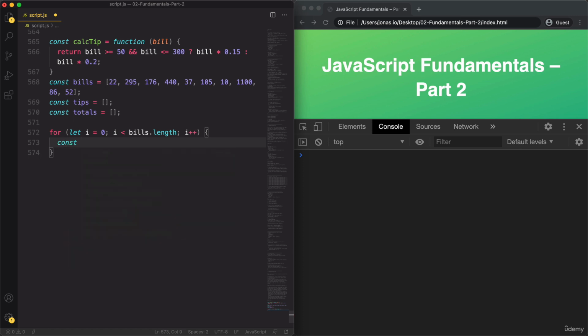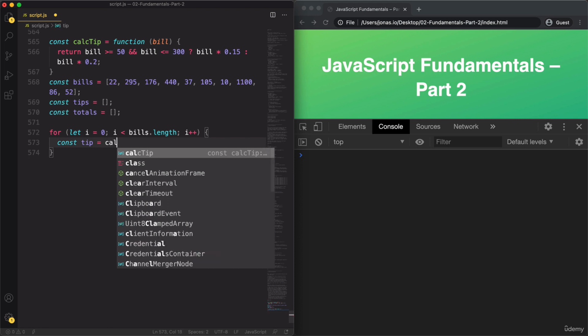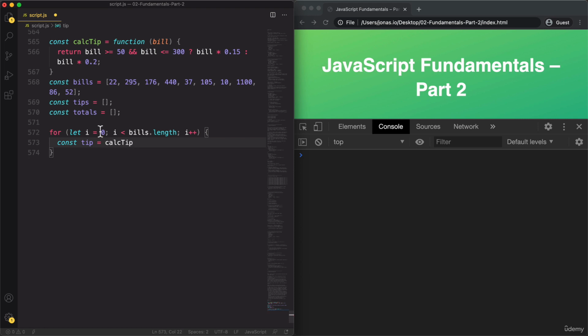And now in here, let's start by calculating the tip and store it in a variable. So const tip is equal, and now we're using the calctip function. So we call it using parentheses, and now we need to pass in the bill value. And what is the bill value? Well, it is just the bills array at the current position.